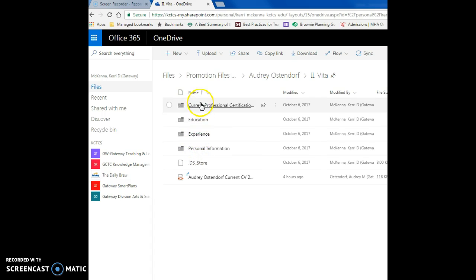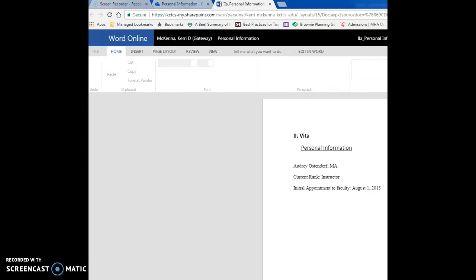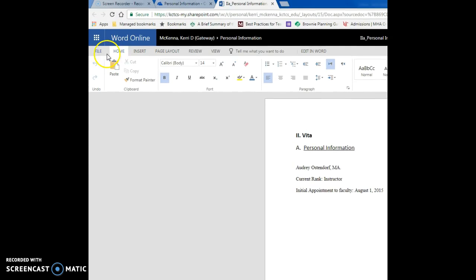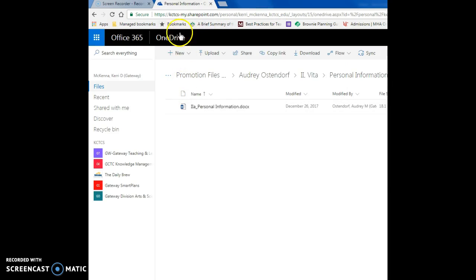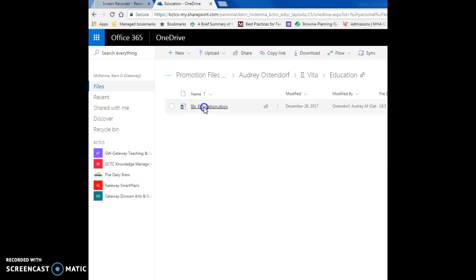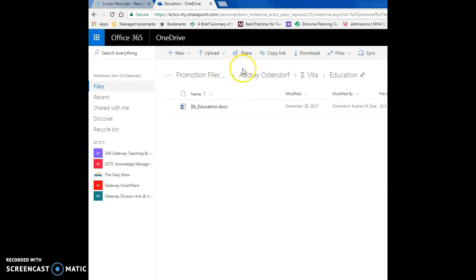If you click on Vita, you're going to see it has the various sections under Vita. So there's section A, B, C, and D. You can go under personal information, and this is section 2. Right there's her information, and everybody's is set up the same way, just like last year. I loaded this document in for everybody, and literally all they've done is go in and edit it right here on the computer. They haven't even downloaded them. If you keep going into her Vita, she'll have her education, and it kind of goes through the whole process.